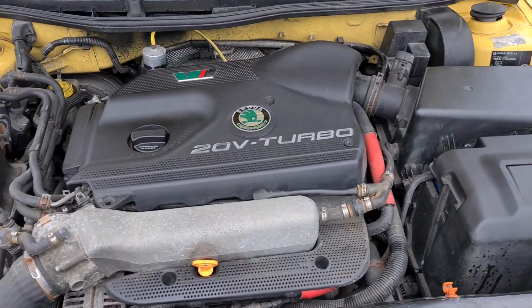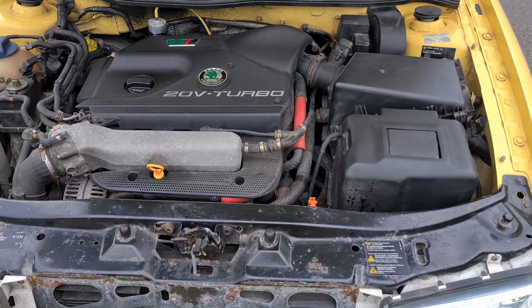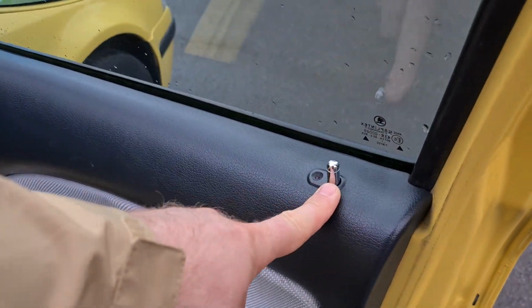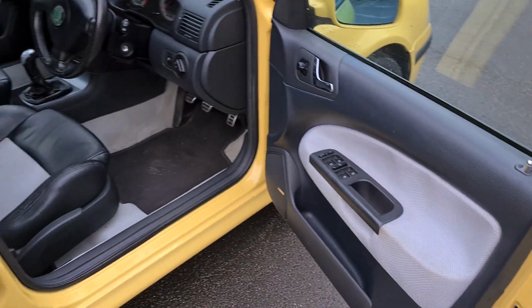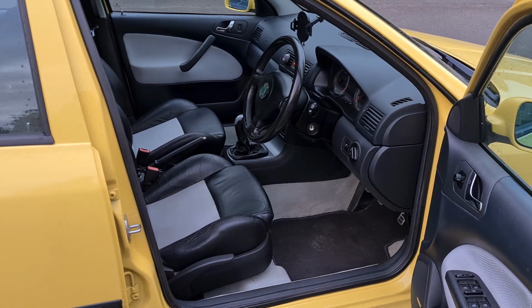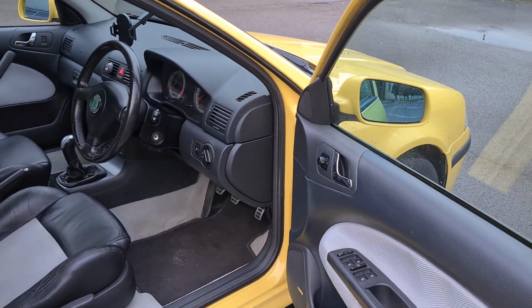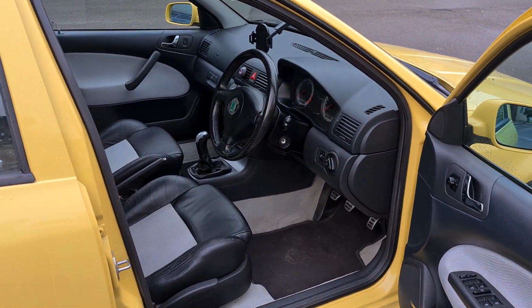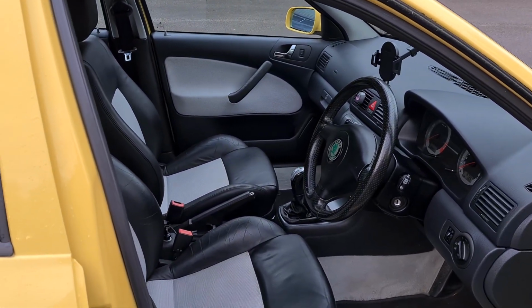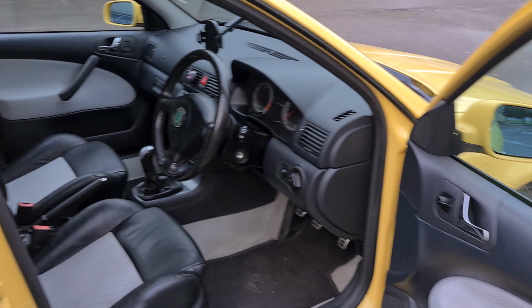But that's under the bonnet, so I'm going to go around now and show you all the little defects that I want to sort on it. So the first issue on the car is the central locking. They do lock when you set off in these cars, but this one sounds like it's cycling a bit. The previous owner told me to be careful, because if you leave the key in and shut the door, it will lock them in, which is every person's nightmare. But I've got a spare key for this car. It came with 2 keys. So that's the first issue that needs looking at.